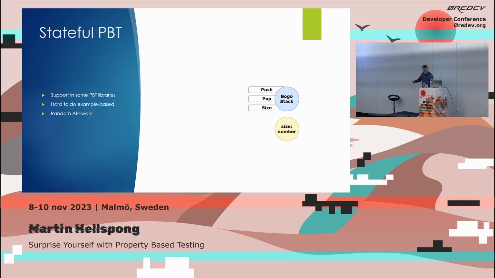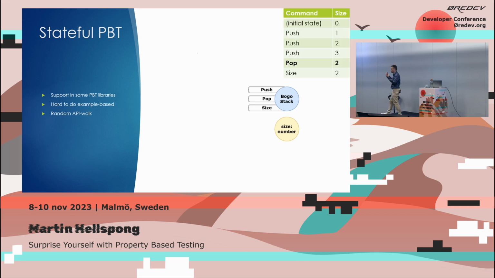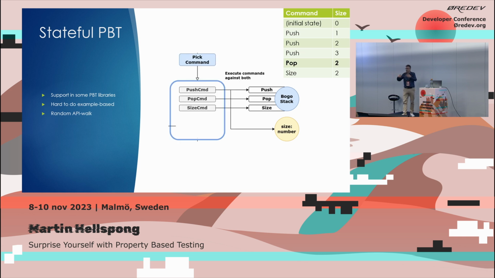So what would happen if we just thought of our state as the number? Let's say you push 3 times. Yeah, we expect the size to be 3. If you pop it, we expect the size to be 2. And if you ask it the size in that state, you should get back 2, right? So it's not complicated. We don't even care what's in the stack. This particular property we're writing only cares that the state seems correct, matching what we expect the stack to actually hold.